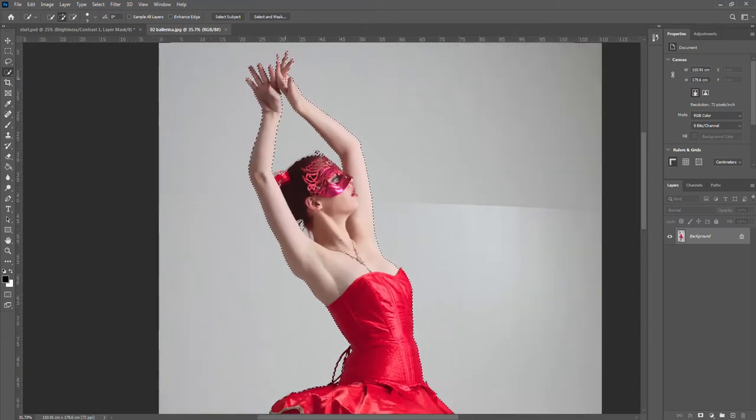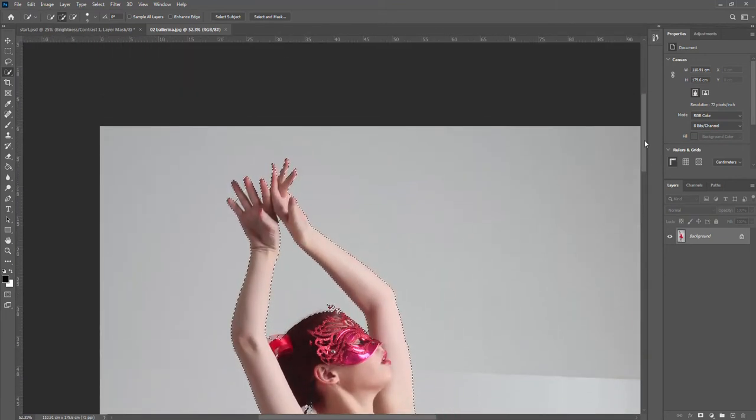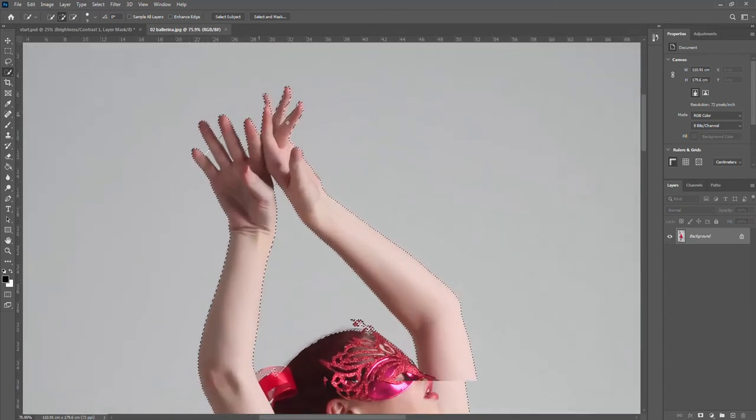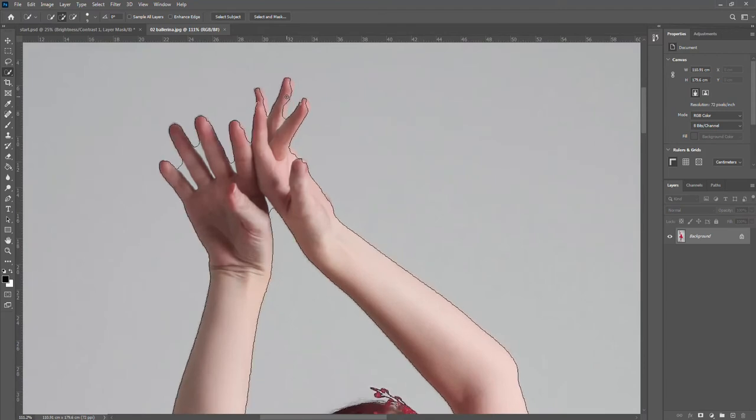So I'll just start at the top, go up to the fingers. I've got that. Just make sure we've got the fingers in. There's another one. And a bit of thumb.